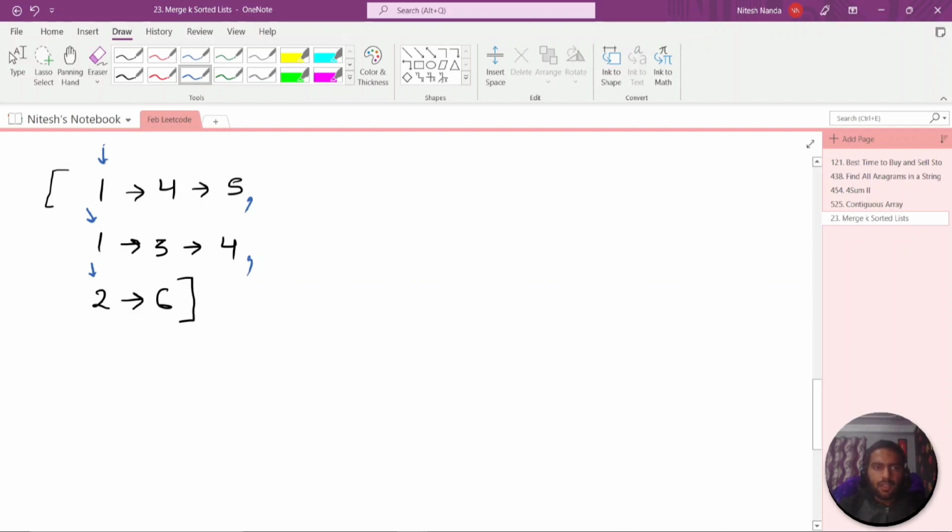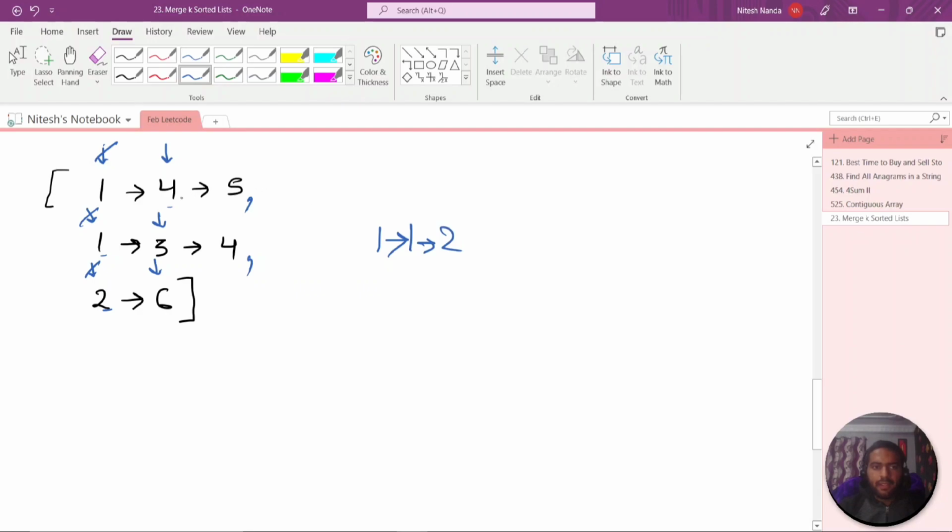Okay, so if we compare all these three, we get 1 as smallest. Okay, so we will take it in our final list, and we increment one by its next pointer. Okay, 1 now points to this. Okay, now we need to compare this 4, this 1, and 2. Okay, now if we see the smallest element, it's 1. Okay, so we will take this 1 into the linked list and we move forward. Now, we will again see which is lesser. So 2, 3, 4. 2 is lesser, so we will increase this pointer by 2. Okay, so we will point to 2.